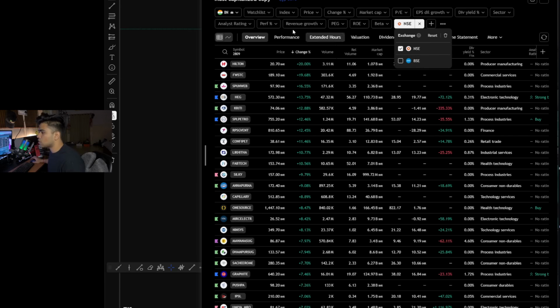So you need to close that so that you have the exact number of stocks listed on NSE with good volumes, 2809. But still liquidity can be an issue, so we can also put a cap on liquidity, but later on you guys can do that, and that is also a filter here.